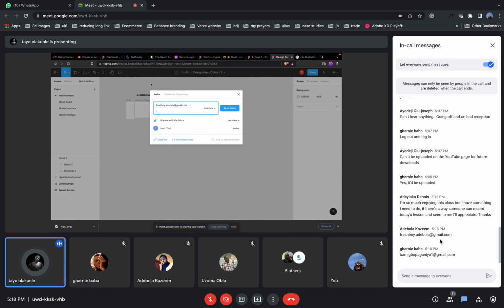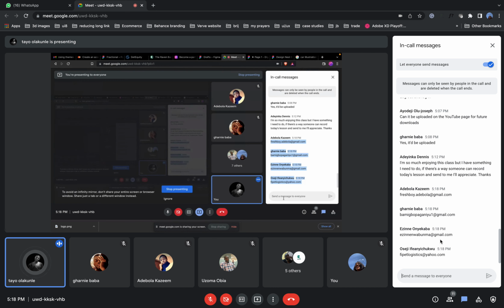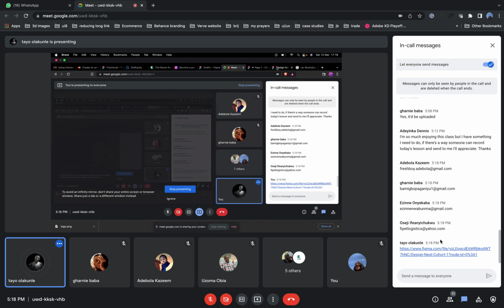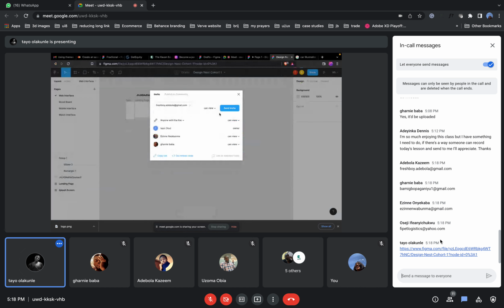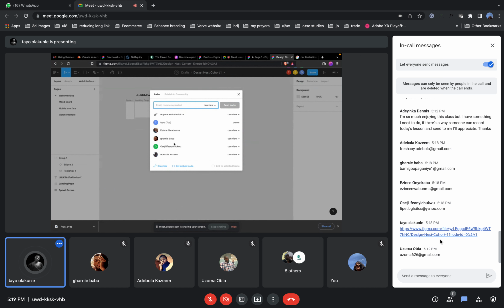So now you want to share your Figma file, you can share it to everybody in your company, or even, I don't even need that. I can copy the link instead of you guys dropping your email. All you need to do is click on the link, right? And you will join me on the Figma file. So now you guys click on the link and let's be on the same Figma file, right? So now you can see how many people are joining the Figma file. So Figma gives you the opportunity to do multiple things.